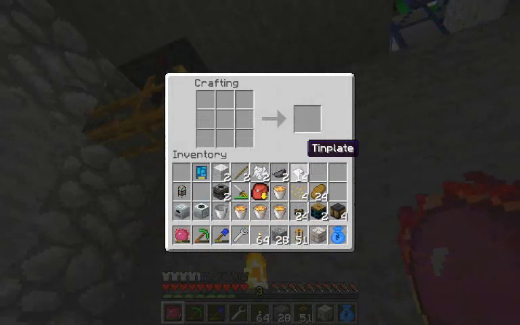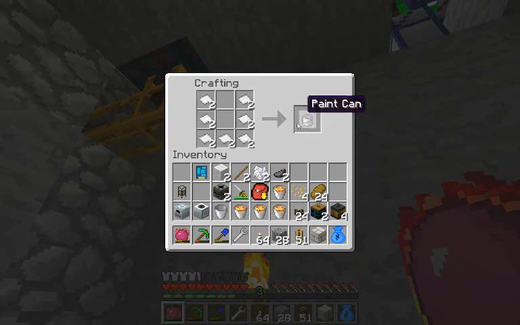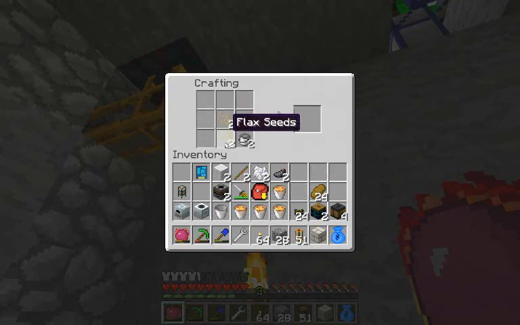This color coding, or in this case, shade coding, requires paint cans, which I made from tin plates, which I made from smelting tin and iron in an alloy furnace. I need 2 of them. Each different color, or shade in this case, needs 2 flax seeds and 1 of the dye you want to make. So I'm going to make a black paint and a white paint.